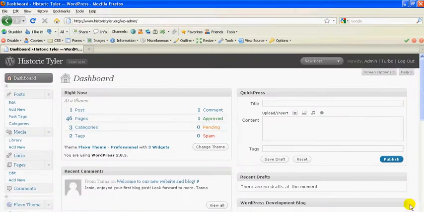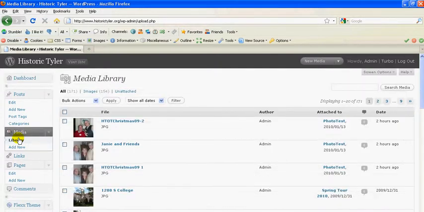So what we need to do is go over to our dashboard. And right here, again, if this is not checked, just click that and that'll expose these two. If I click on the library right now, what you'll see is a large number of images and media type things inside the library. Now, let's define what goes in a media library.